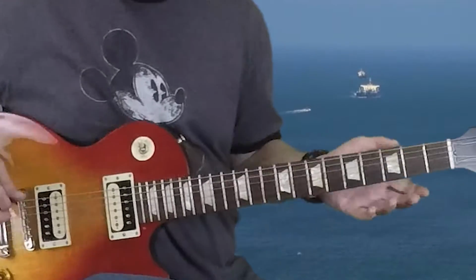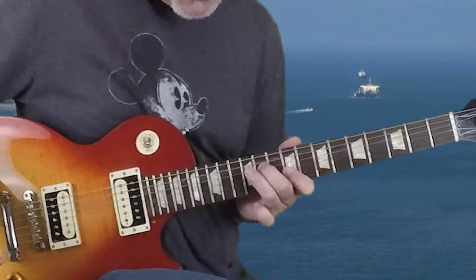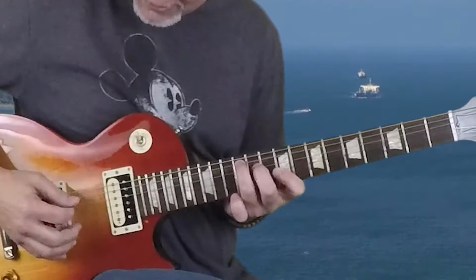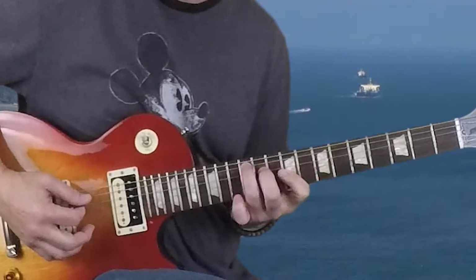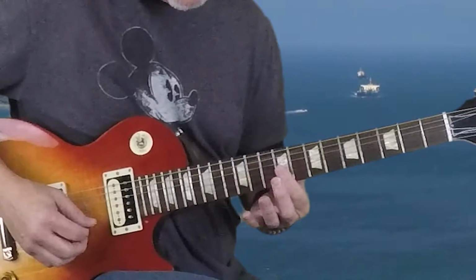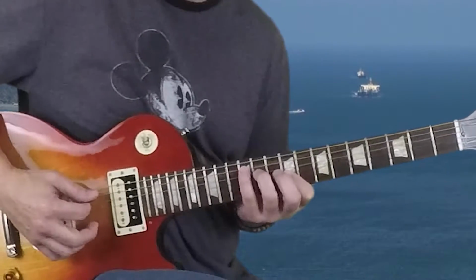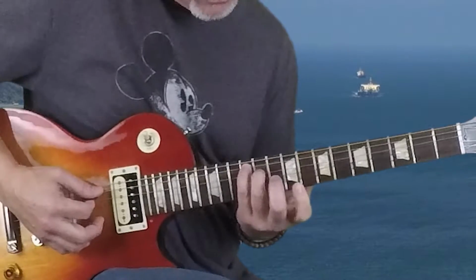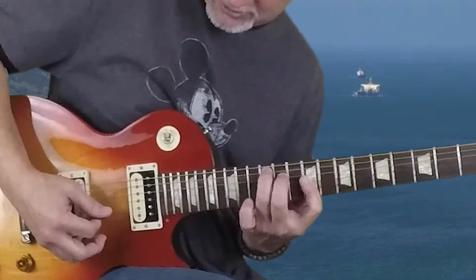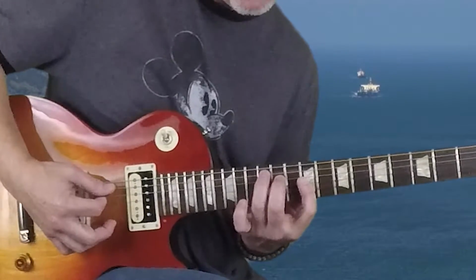The last one is probably the hardest one. I'm barring the first 3 strings at the 9th fret. I'm using my middle finger to play the 11th fret on the 4th string, and then my ring finger on the 5th string. I'm sorry, that's the 12th fret on the 5th string. So the way that I'm playing this last chord is 9th fret on the first 3 strings, 11th fret on the 4th string, 12th fret on the 5th string. You can either use your ring and little fingers. I like to use my middle and ring fingers for those last 2 notes. Very nice sounding chord, a little bit harder to grab, but it does sound good.